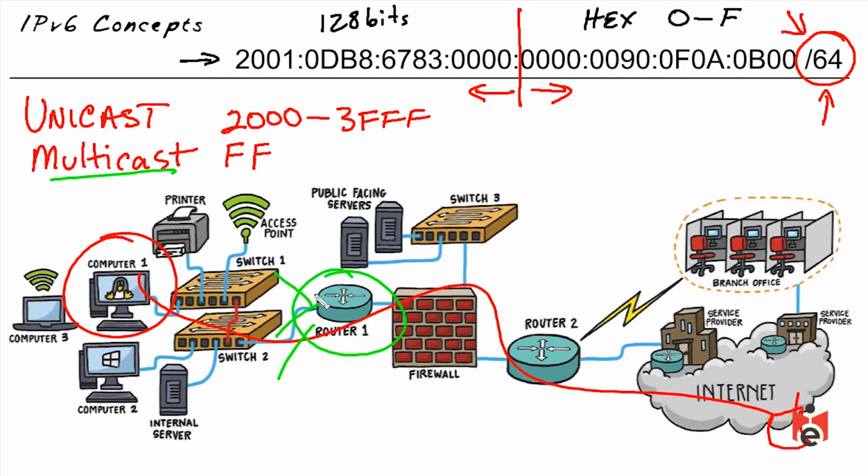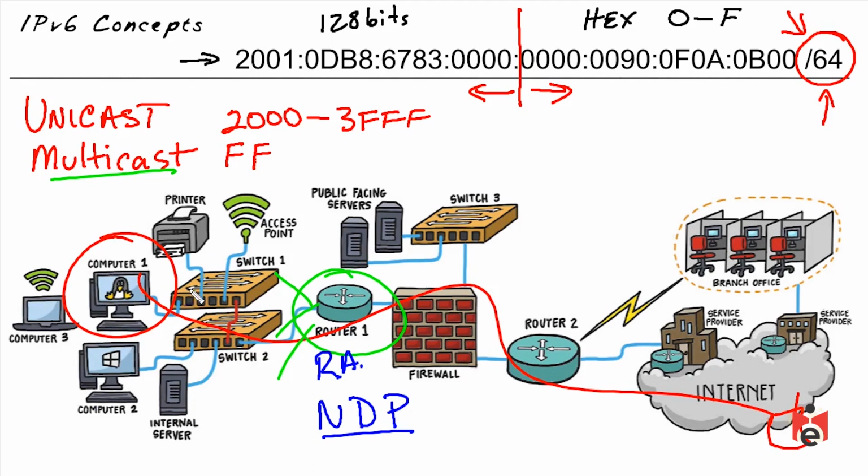And one core protocol that's used by IPv6 is called NDP. That's the Neighbor Discovery Protocol. And NDP relies heavily on multicast traffic to communicate on local network segments. An example of using multicast is a router doing a router advertisement, or RA, that basically says, hey, I'm a router. And anybody looking for a router can tune into that frequency, can listen to that multicast group, and discover who the router is for that network segment.